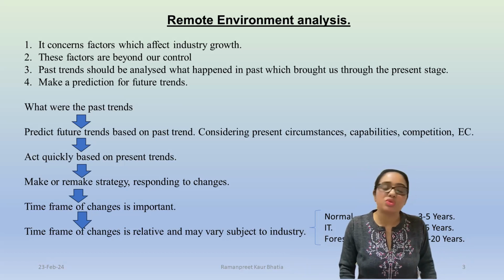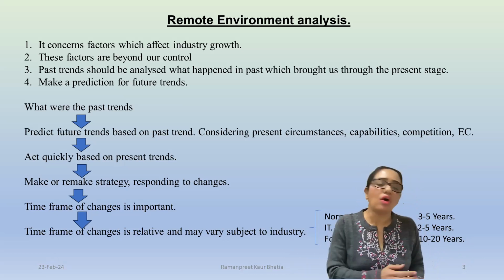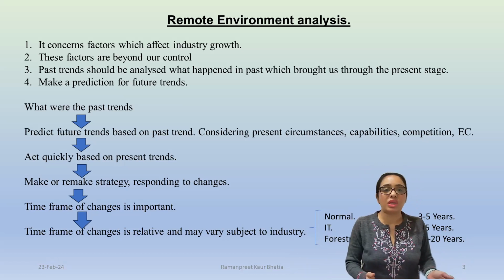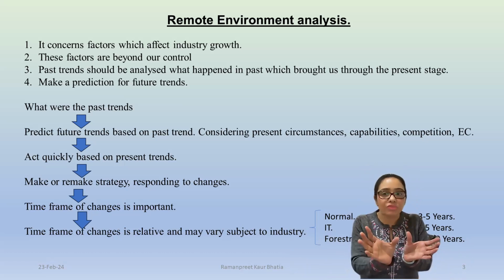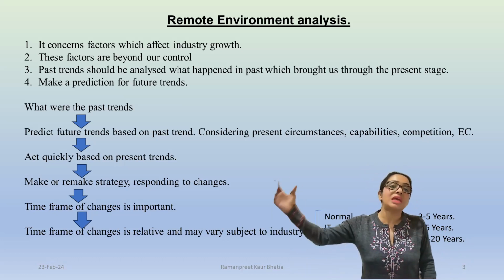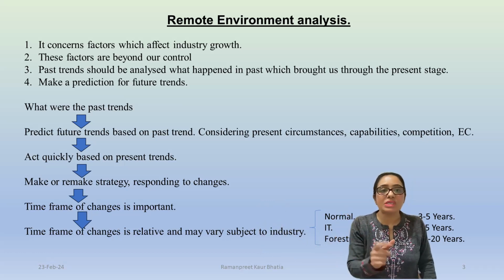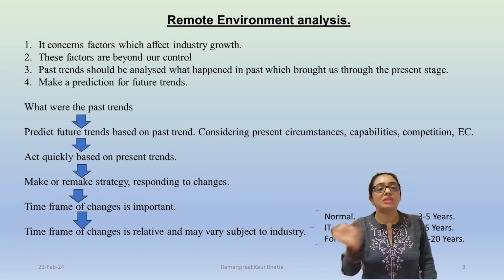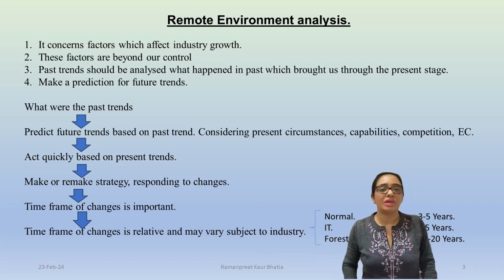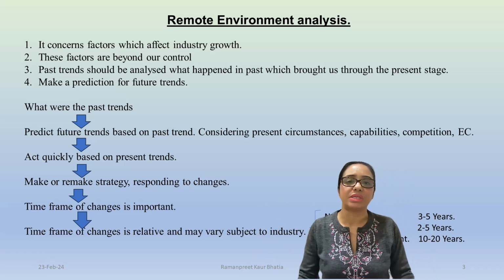But if we are talking about, say, the IT industry, it is 2 to 5 years. But if we are talking about forestry, or education, or the biotechnology industry, that normal time frame, which is considered to be long term, could be as long as 10 to 20 years. Right? So what we want is the growth probability in the long term. This long term could vary as per industry. So that is the reason why we do remote environment analysis.